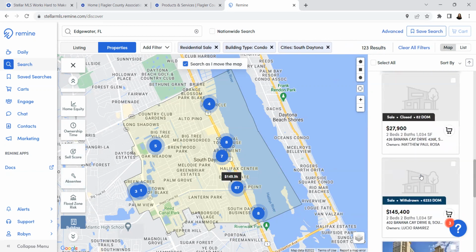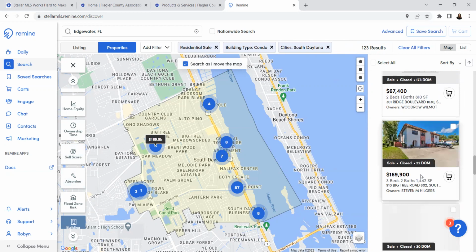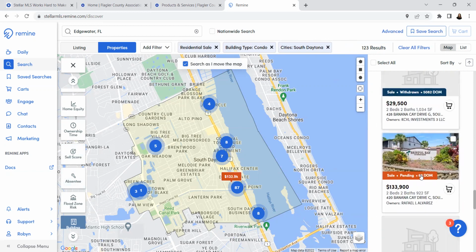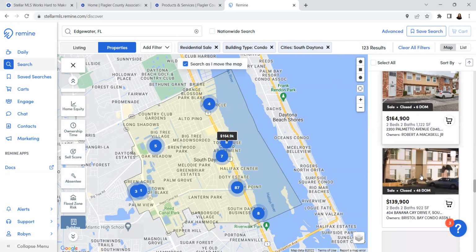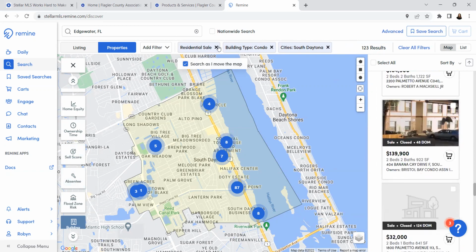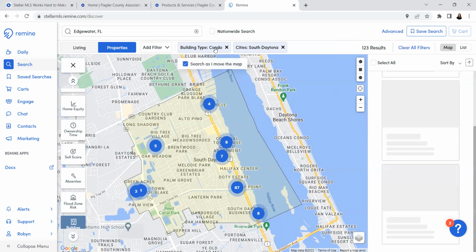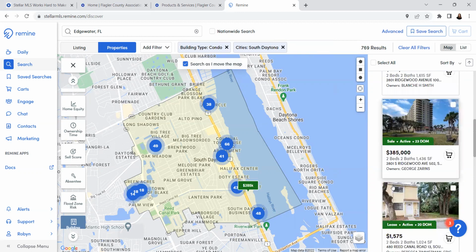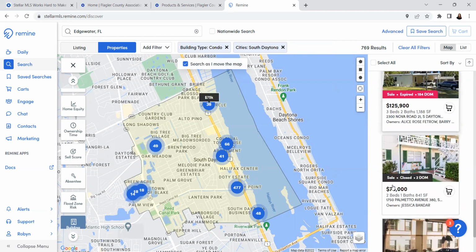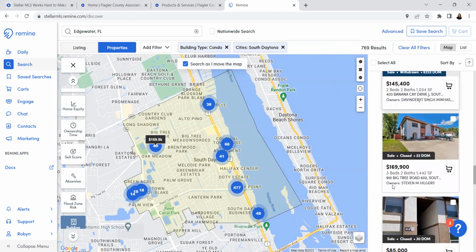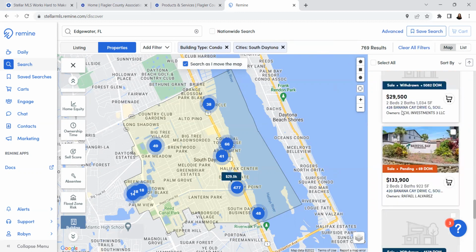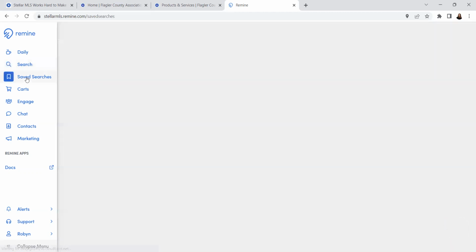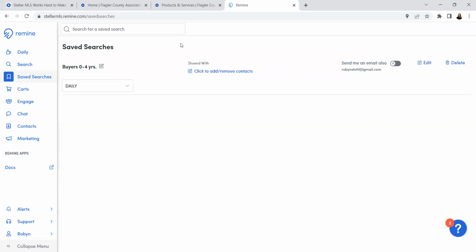These are showing all sales. I must have something in here. I have this right here. Okay, now we've got 769. We're not going to go through all of these, but some of them will show up sales, some of them will not, some of them will say they're sold. But you just go in here, you can make your list, you can save your search. And then you're able to do your labels from here as well.